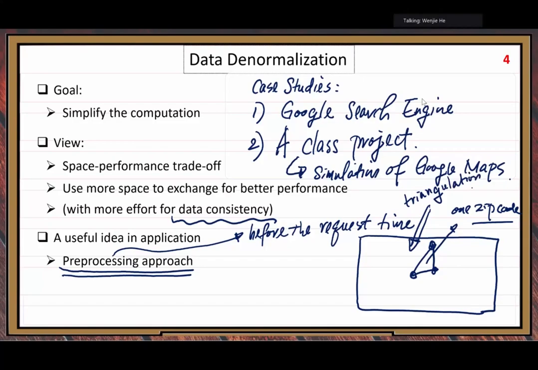So I run that function to generate 1 million triangles. The generated triangles form a triangle partition, partitioning this rectangle into 1 million triangles.